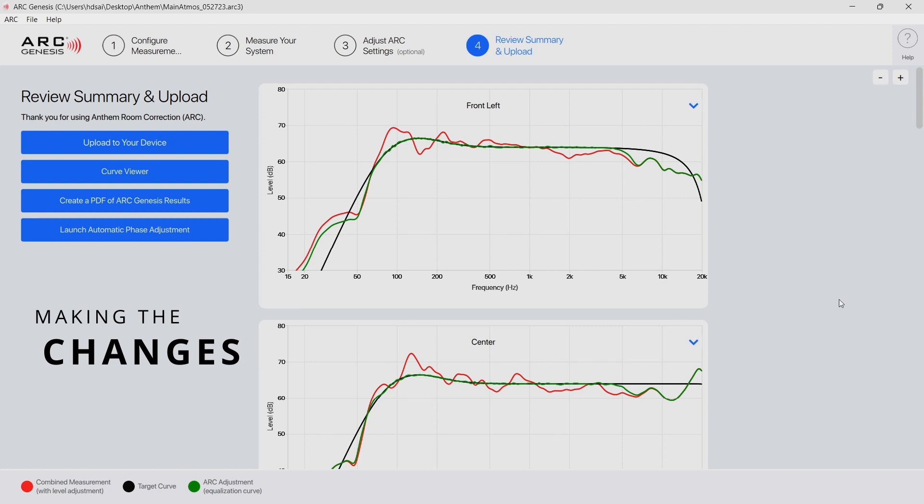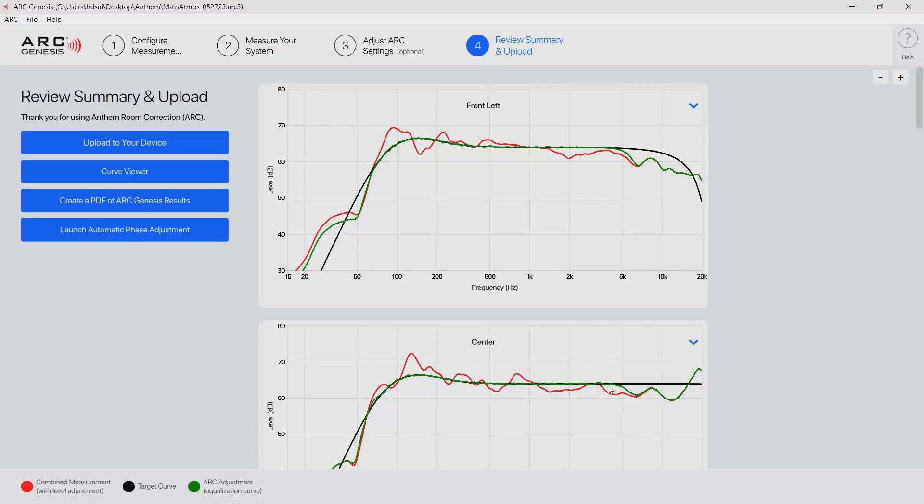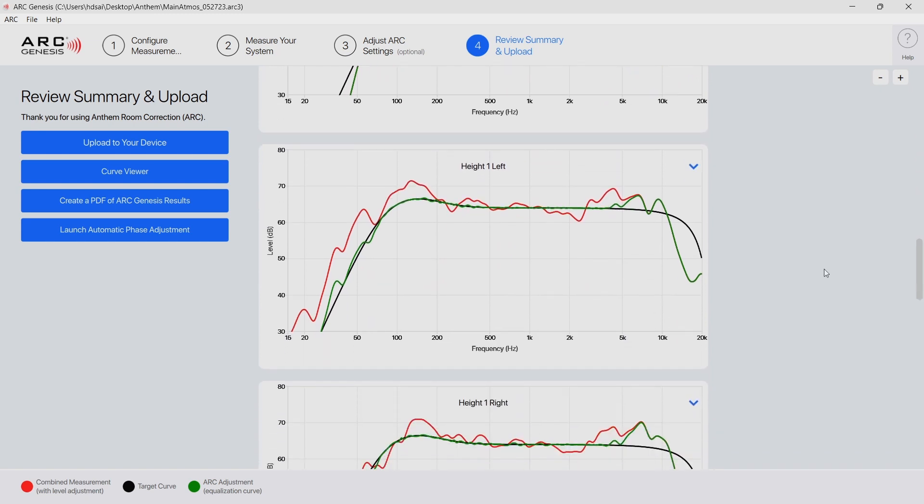Based on this initial file, I received a comment on one of my videos from Big Dog Access. One of the things he mentions is that he noticed there is mostly boost in the EQ to the center channel — but preferably when EQ-ing you want to cut. Around the same time I happened to get a suggestion on YouTube for a video from Home Theater Guru talking about the same thing. He went over trying to adjust the speaker levels so that the green line would match the black target line.